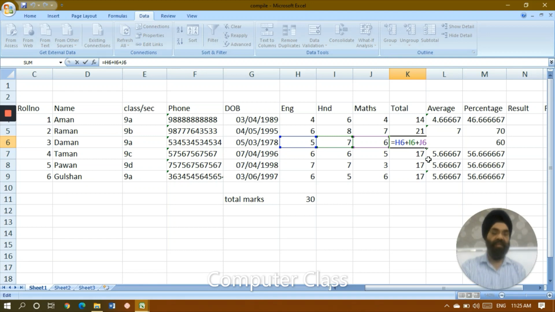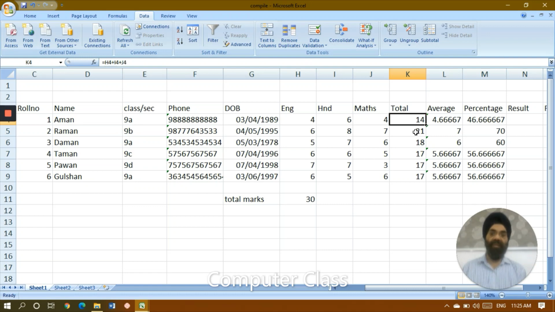Do you remember what this is known as? Relative referencing. Whenever it changes, for example H4, I4 plus J4, here H5 plus I5 plus J5, and here H6 plus I6 plus J6, this is known as relative referencing. It is changing as we copy it down.